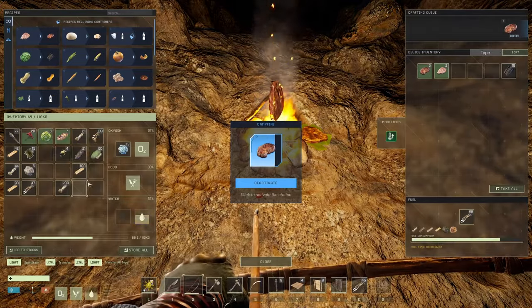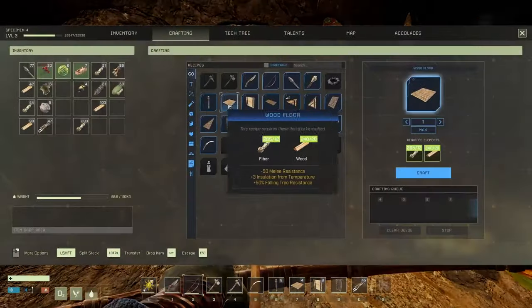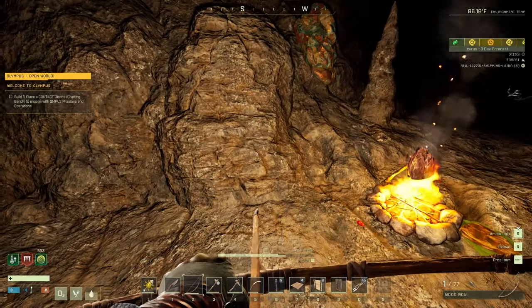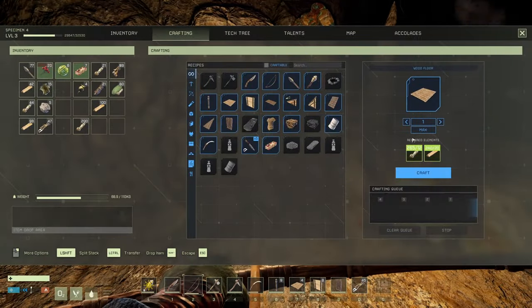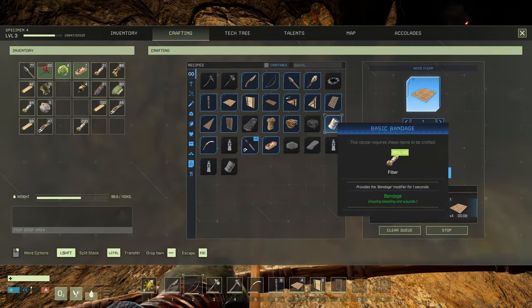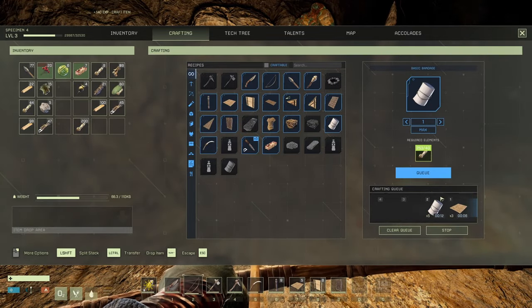Okay, consume that because it's about to spoil. What do I need for that bed? Because it pisses me off. 5 fur. Okay. Do I have... No, I need 4 more of this. Okay, let's drop those in there. Make maximum bandages.